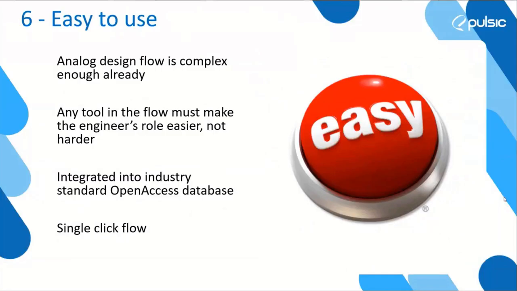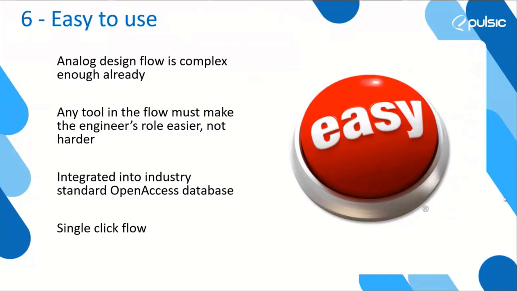And we've really got to make our role here to make the flow easier for those designers, not more difficult. So the big easy button, really you want a single click flow. You want it to be like that compiler to give you a good result. So there are 6 things. And like I said, we've been working for a few years now.